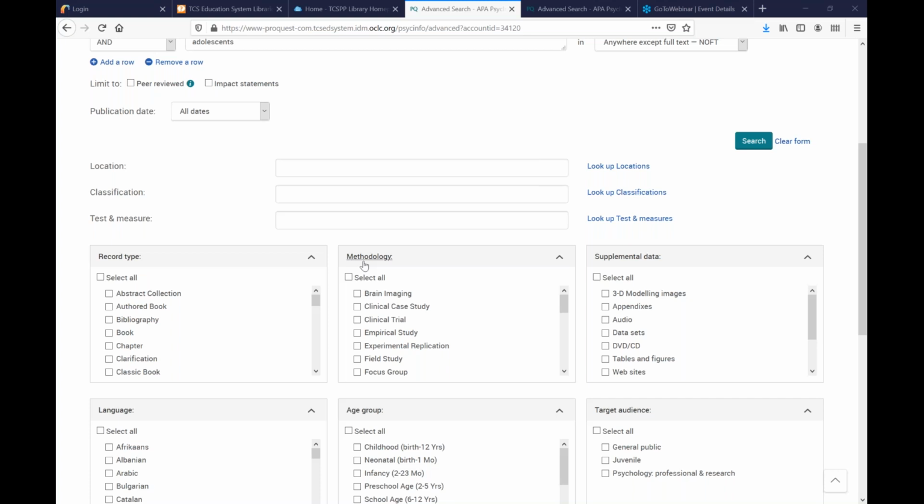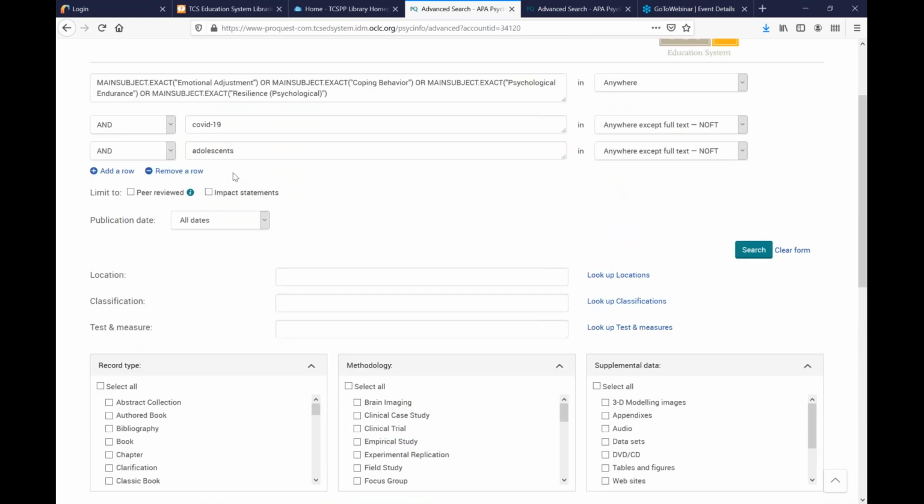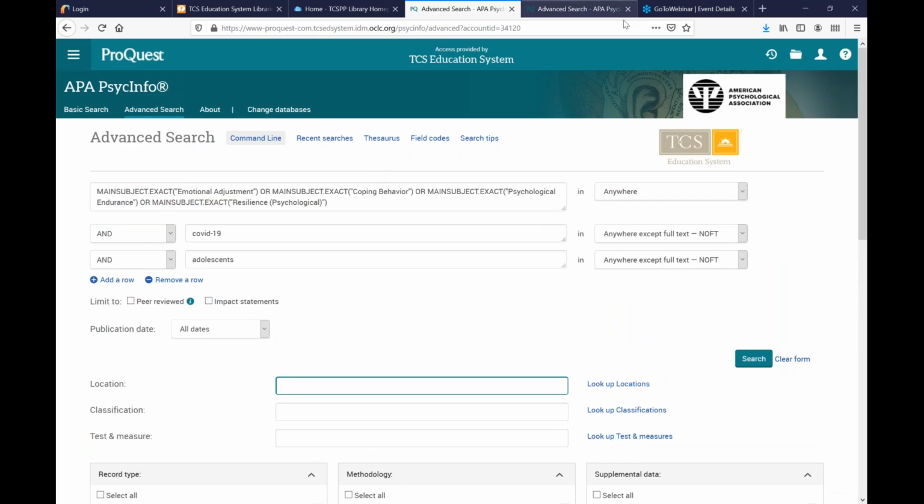Here you can actually limit to a particular methodology, a particular age group, even language or population or record type. There are lots of options here. You can even limit it to a particular test or measure, so see all the studies that used a particular test or measure. You can even limit to a location, so just North America or Canada or a particular country. Those are really helpful.